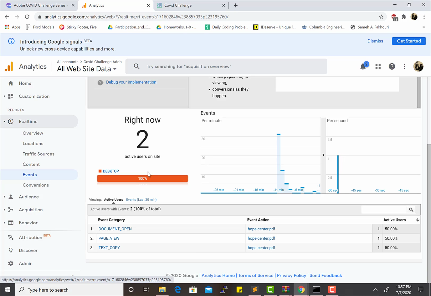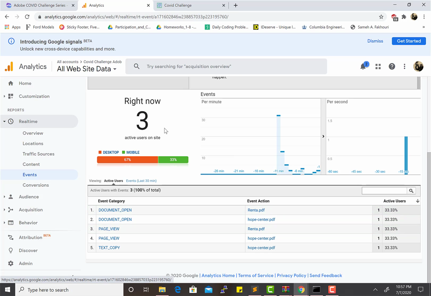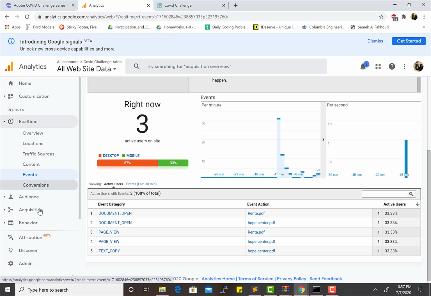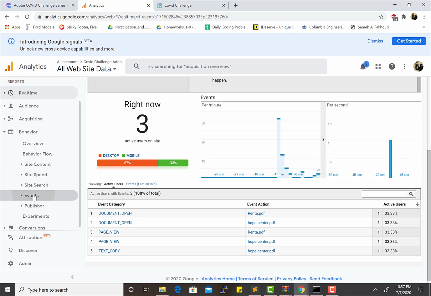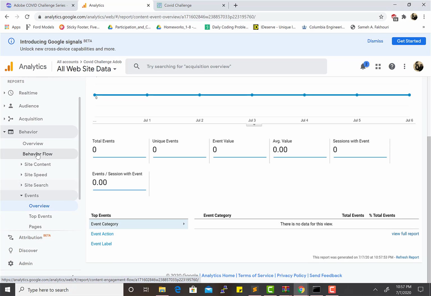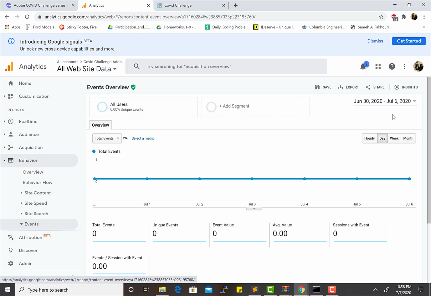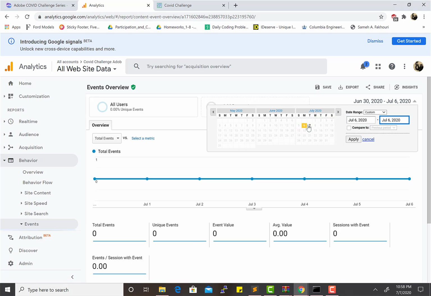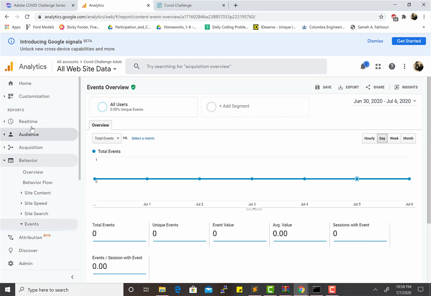I don't. And I did choose a file, and it's loading on my phone. So this is going to show, and we see it again, right? On the real-time data. If we go back and let's take a look at the events overview from the past, I have nothing right now because it takes 24 hours to see information from this.